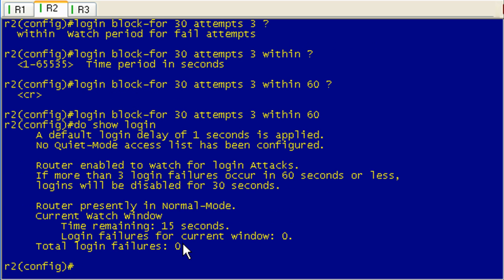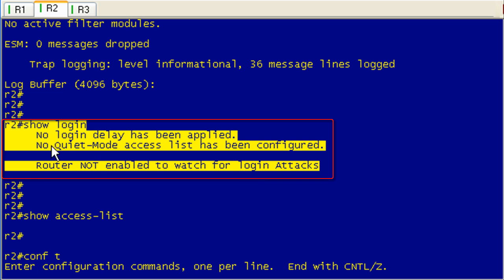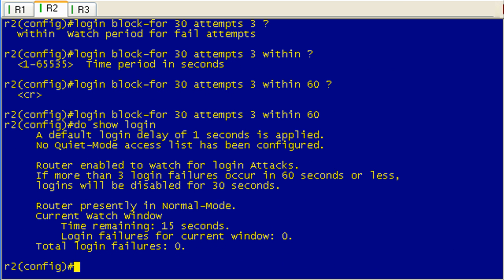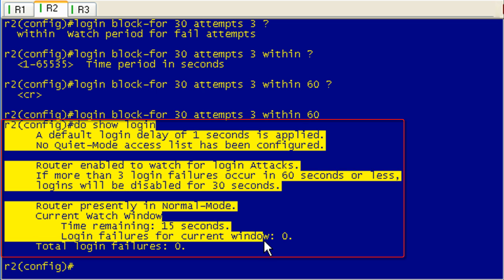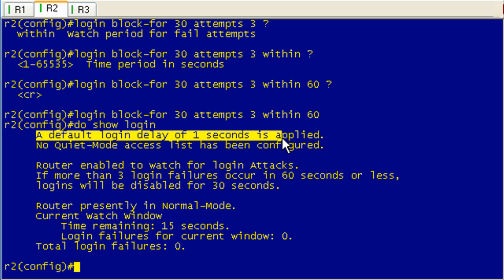Okay, here we go. We can see we got a lot of change from what we had earlier. If we scroll back up, that's probably still on there. Earlier when we had this, it says basically nothing's going on. We'll get some output, but it's basically telling you you don't have login blocking configured. Now we've got tons of information. Remember in the theory video that if you do not specify a login delay, it will use a default of 1 second, and we can see that that's true here.